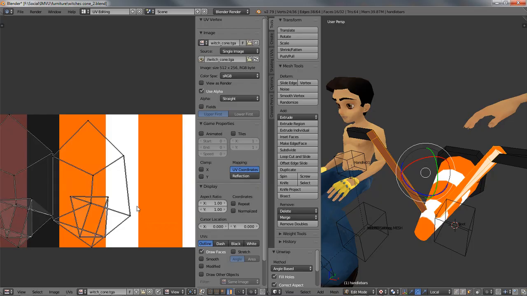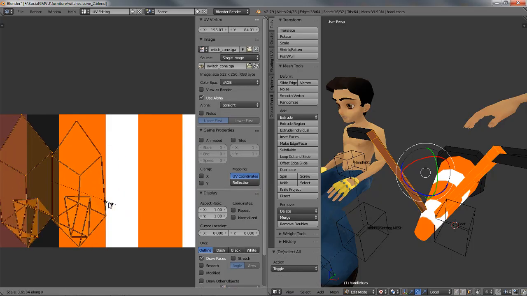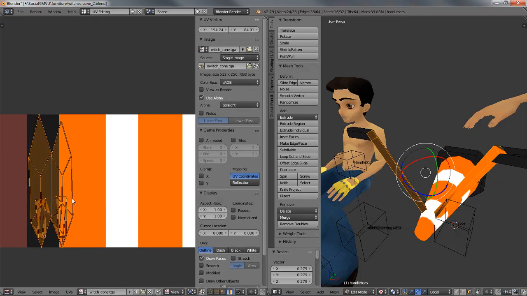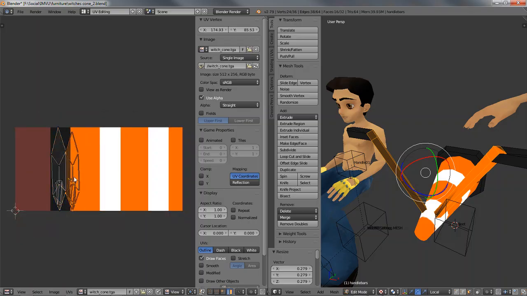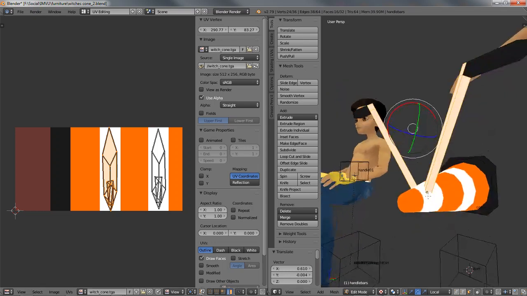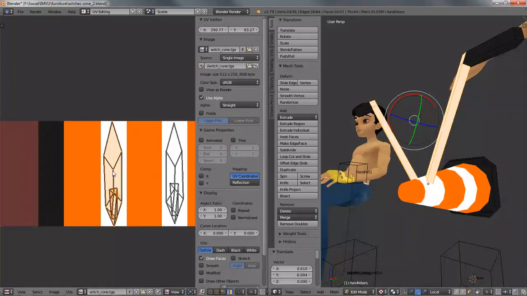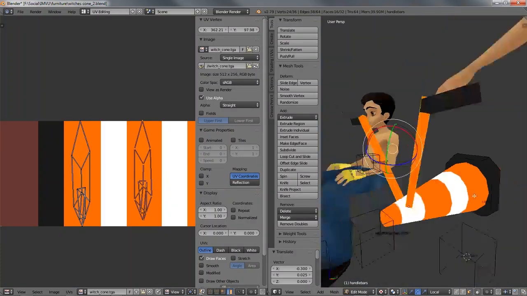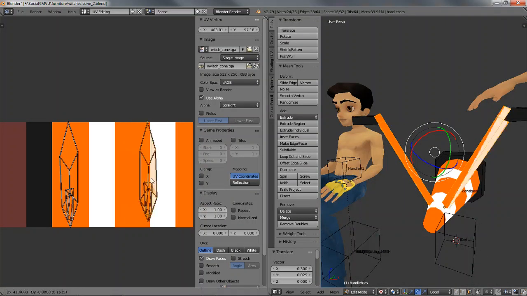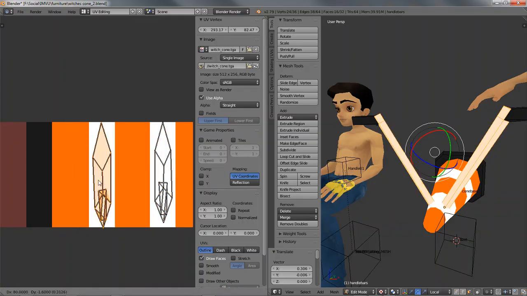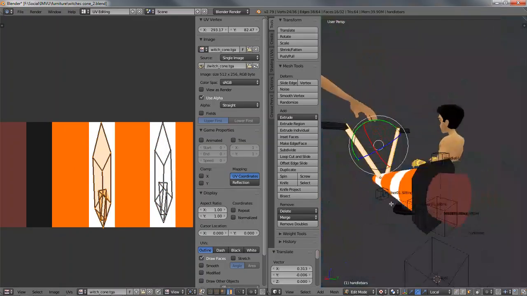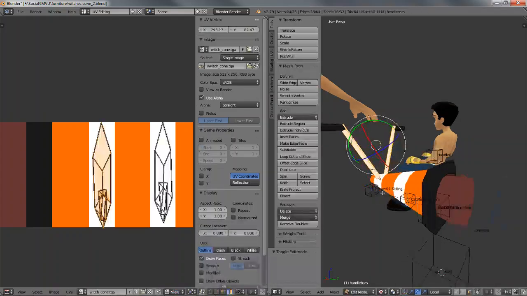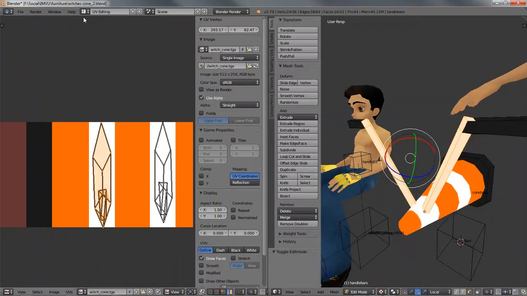And because these are white, we can squash these and drop those there. Or alternatively, we could drop them in the orange bits. And that is the UV mapping of the object.